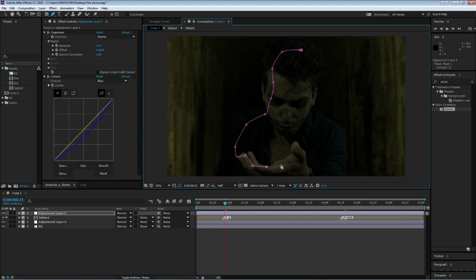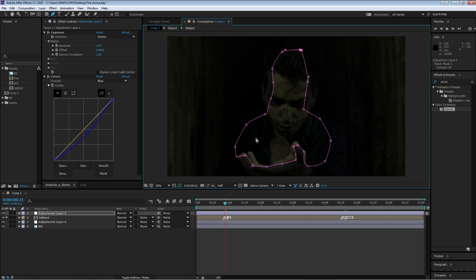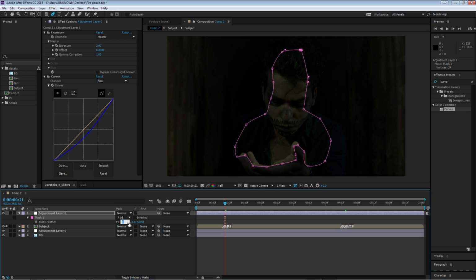Okay, basically this is the light that the fire is gonna emit. And I'm gonna bring the feather to, let's say, 100 pixels. That looks about right.